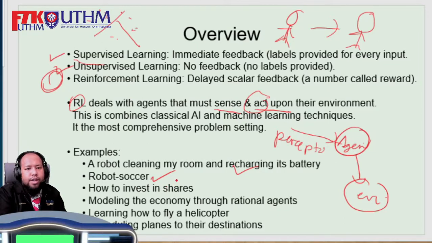Contohnya robot soccer ni mesti score goal. Kalau goal lagi banyak, lagi bagus. So that is the objective lah. The objective should have more goal. For example, you set before that the robot should have more possession of the ball kan. Kalau nak goal, kalau tak dapat bola macam mana nak goal. So dalam AI you tu, you dah setkan supaya robot tu mesti selalu dapat bola contohnya.